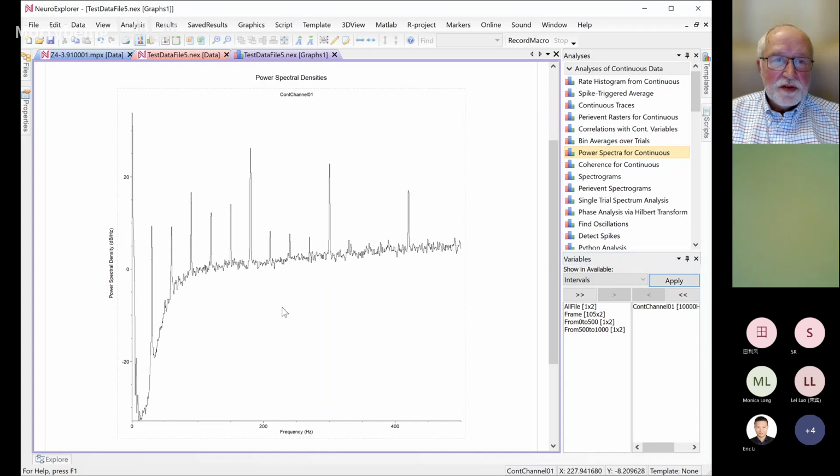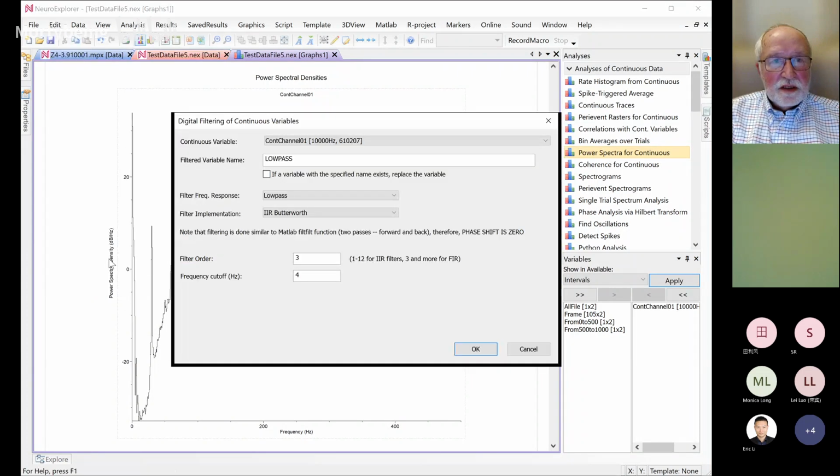So let's look at the power spectral density. This particular variable is heavily contaminated with this 180 hertz noise, right? I'll show you how to remove this peak. You go to edit, digital filter, and in the frequency response, you select the last one, notch.